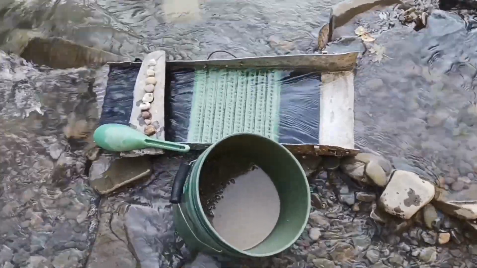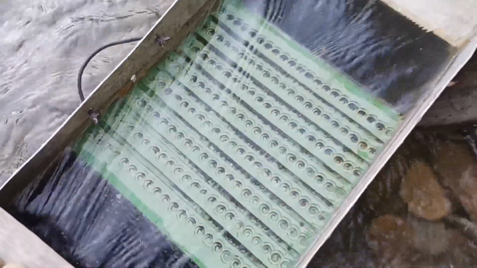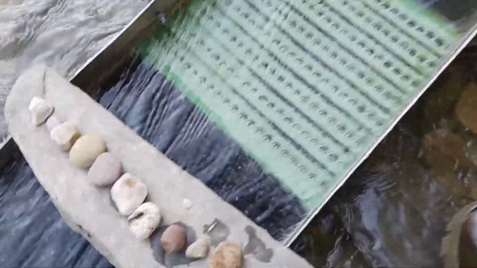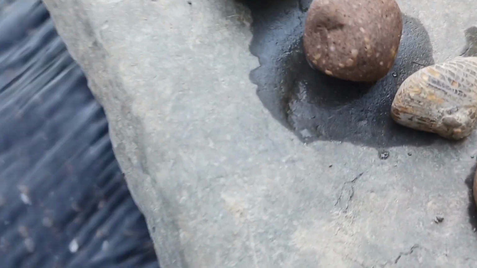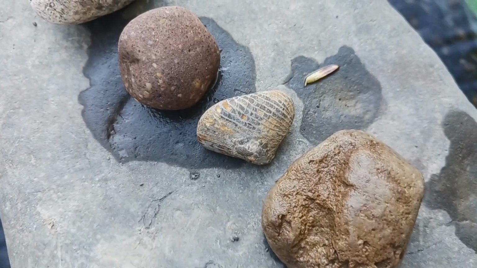Unless it's amazing. Okay, I'm not seeing anything extraordinary in there. We know we have some flakes in there. Still a few up in the black mat. Let's get this thing in a bucket, into a pan, and check it out. Oh yeah, look at that fossil. Kind of a coral fossil or something there. Pretty cool.